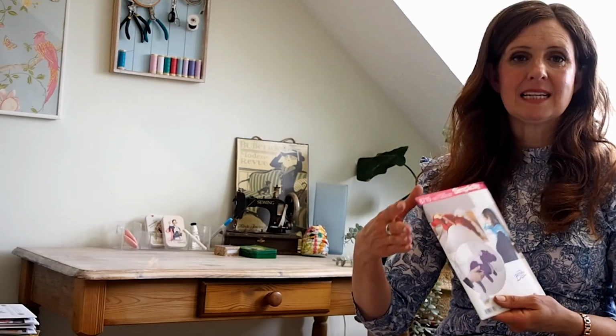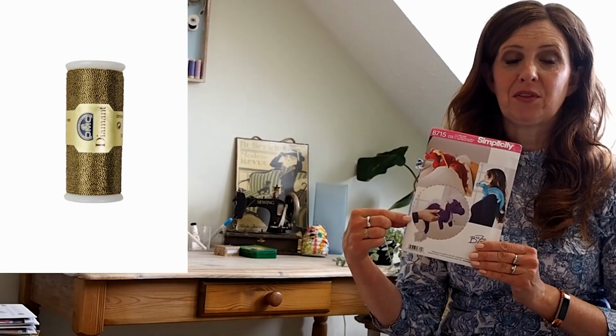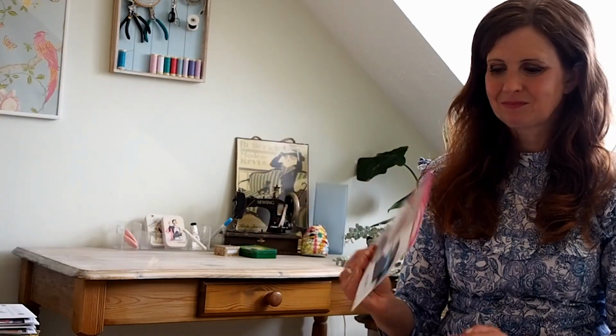And you could possibly add a little bit of embroidery to these as well. You could embroider something on the wing. Why not have a look at our embroidery threads that we do have on the site.